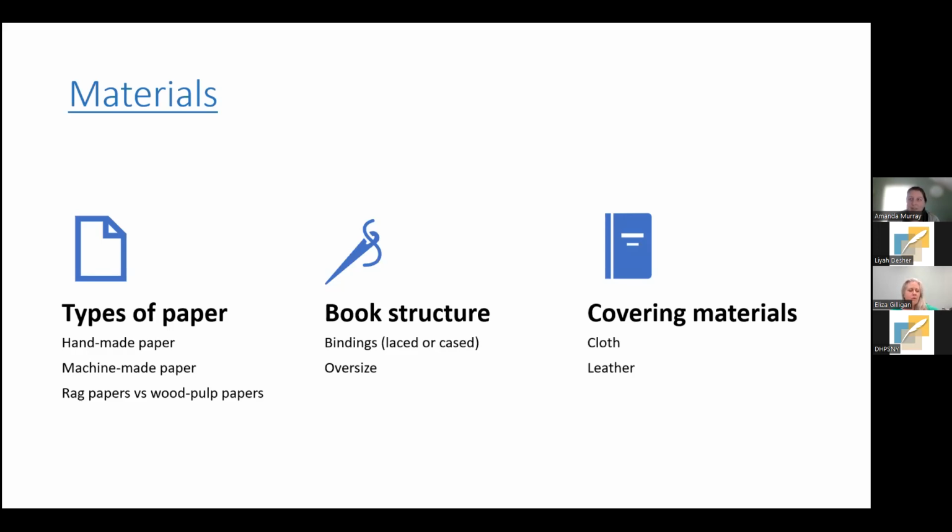Sure. Thanks, Amanda. So I think everybody who works with collections is probably aware that different books fall apart more readily, and they can spot some of the visual cues, but maybe you don't know why handmade paper is better than machine-made paper. Handmade paper back in the good old days was made with rags, and they were your clothing rags that were collected. When people threw them out, the rag man came and collected them and took them off to the paper maker, and the paper maker shredded them and made them into a pulp. And then we got gorgeous handmade paper that was made out of flax or cotton or hemp or linen, and it was incredibly durable. It was sized with usually animal gelatin, and so it was thick and sturdy.